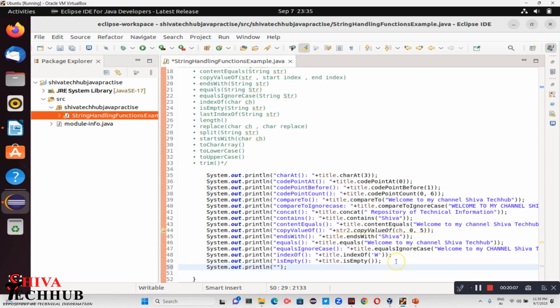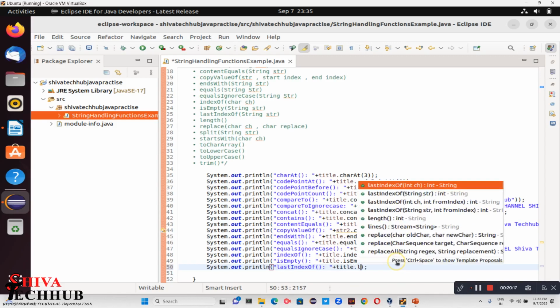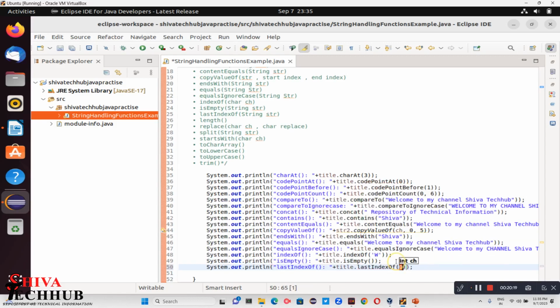So let's look into the next function, lastIndexOf. For example, I want to get the index of E. If you see in this particular title string, there are multiple E's, right? 1, 2, 3, and 4.